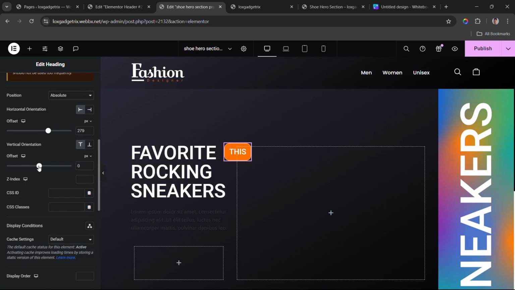For me, I want it to go down to the right, and then just use the absolute positioning and play around with this, how you want to achieve exactly what you are looking for.